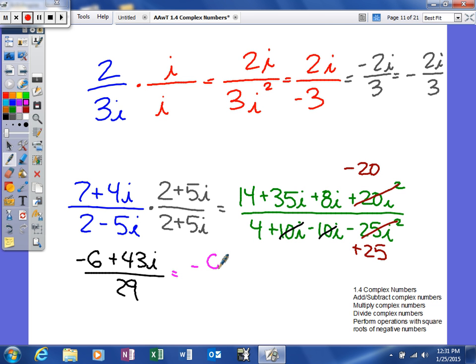So what they'll do is write the real part first. They'll take the 6 and divide it by 29, and then they'll do the imaginary part and say 43 divided by 29i. So just realize those are equivalent to each other. It's just that the book is going to write it in complex number form where you have the real part first and then the imaginary part. I'm okay with you leaving your answer like this, though. That's okay with me. But just realize if you're trying to match it up with something as a multiple choice or something, it could look either way.